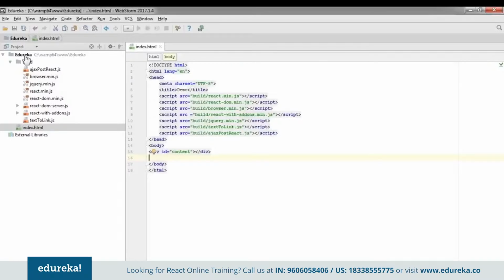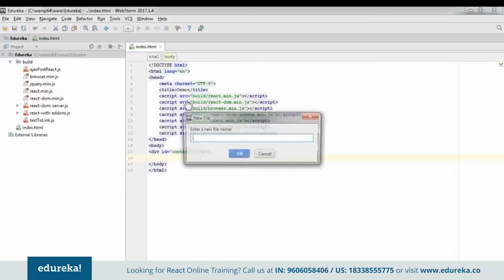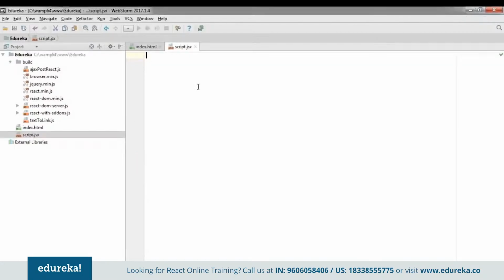Now we have to create one ReactJS file. So for that we will create one file. Let me name it script.jsx. This JSX file is the file in which we will add all the React code. Now JSX is a type of syntax that you can just type and it's very easy to understand. In React, as you know, everything is a component and each component needs a class to survive. So first we have to create a component and then provide a class for it.